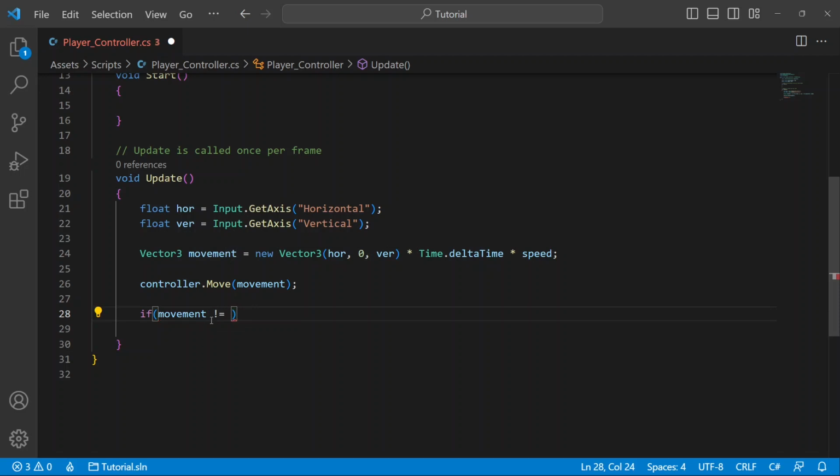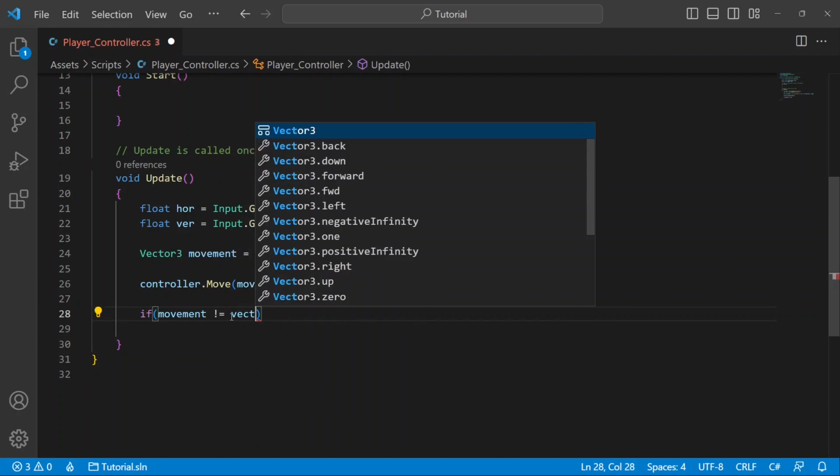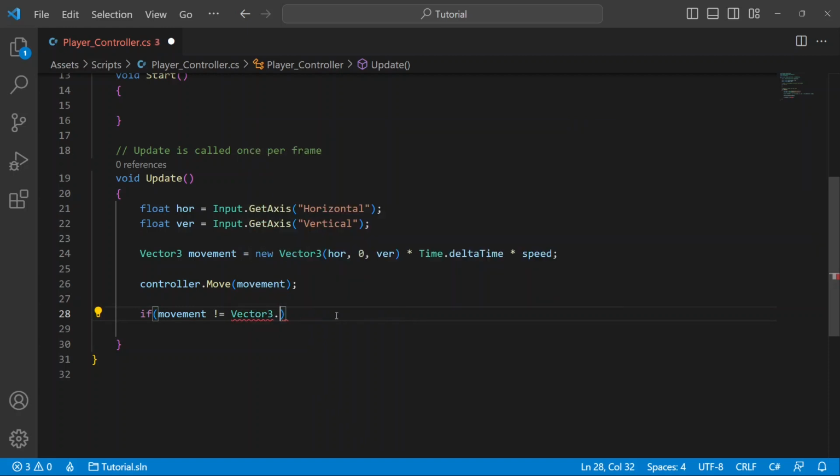So we show not equal with this. Not equal to Vector3, not 0, because it holds three numbers. So we have to say Vector3 dot zero like this, and we need to create curly brackets under the if condition. So if the value is not equal to Vector3 dot zero, we have to say transform operation.